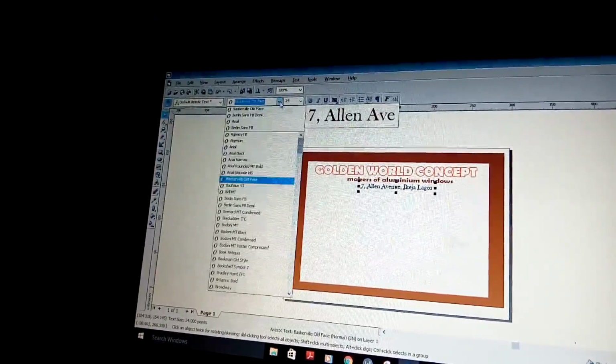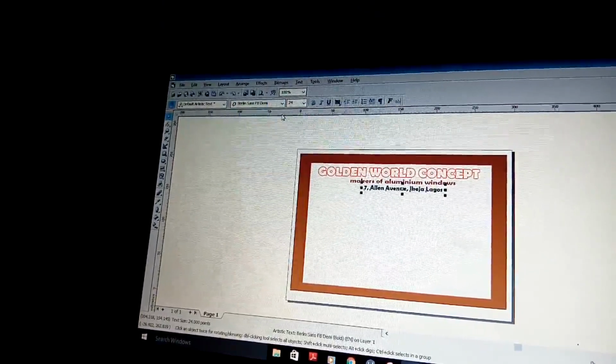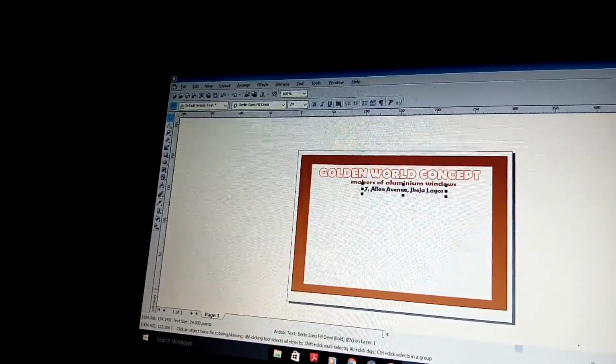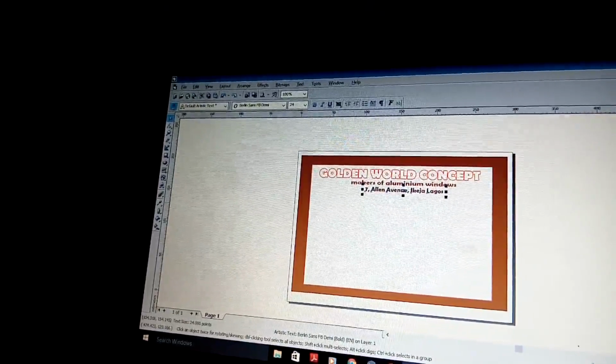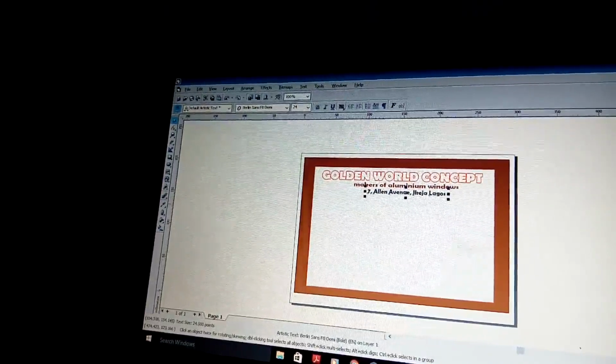I can say, okay, I want to use Berlin Sans here, and then I pick Berlin Sans and then choose a moderate color, or a color that is similar to what I've done before. I want to use a brown color, or a color that is exactly like this red brown, because I want to make use of walnut color for the certificate.